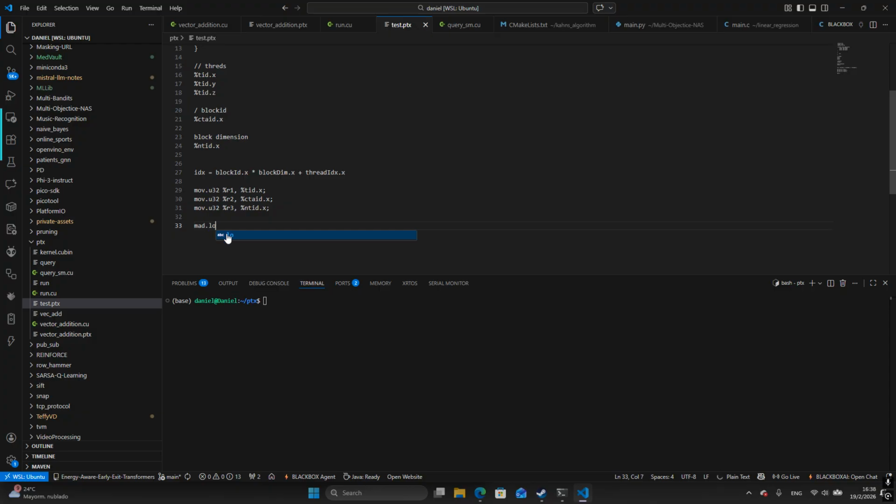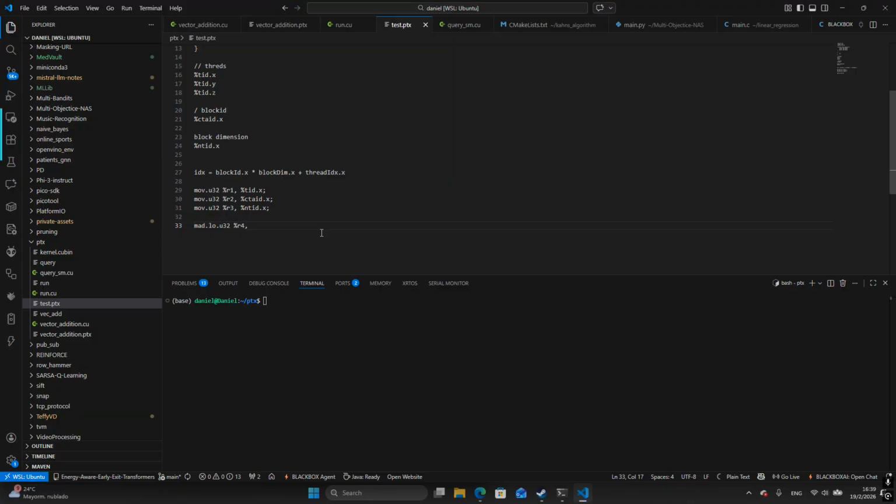We will only use the low bits of our result in the same type of variable, that will be unsigned 32. We will call the register 4. That would be, in this case, idx. That would be the equivalent of this variable.